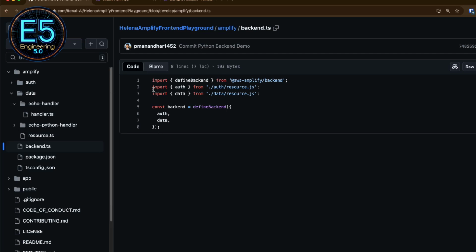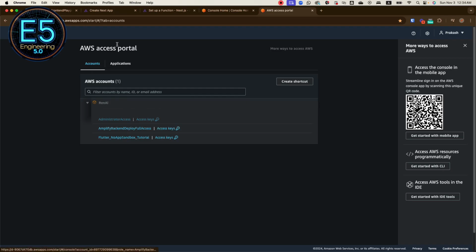And now if I deploy this, to deploy it, you need to find your AWS app link. Once you find this link, over here, I'll create the access keys. I won't show it right now.